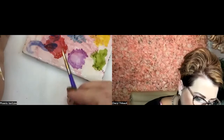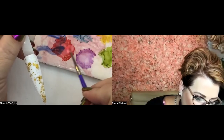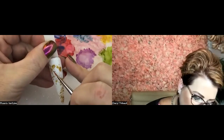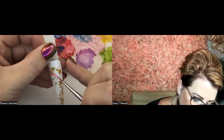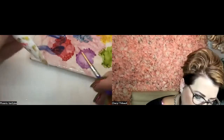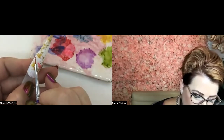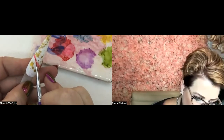So let's do this. You can see these are all completely dry now. Isn't that just bizarre? But we can take our alcohol on our brush and let's do the big one right in the middle, okay? The first place that you drop your brush is always going to be the biggest. So you can see how we're doing that. I'll grab a little bit more alcohol. And I'm going to turn this hand around here. And we'll do a big drop here. And come this way.